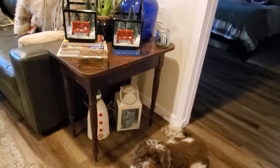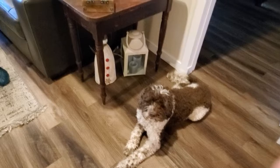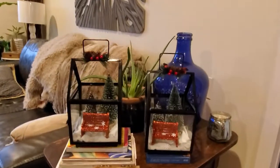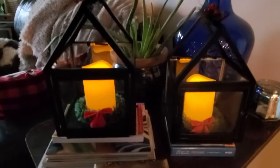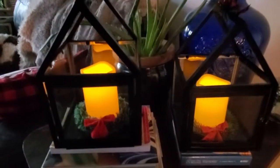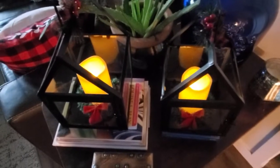And there's my puppy in the scene for the final shot for the Christmas scene. So what do you guys think? Would you guys have put something like this inside, or what would you have put inside? And here it is with the candles with the wreath around. I just wanted to give you guys an idea of what it would look like with just the candles in there and make that look Christmassy.